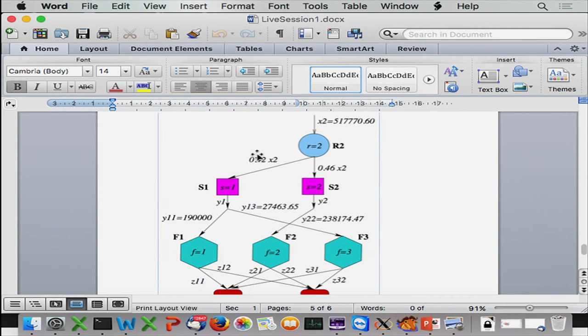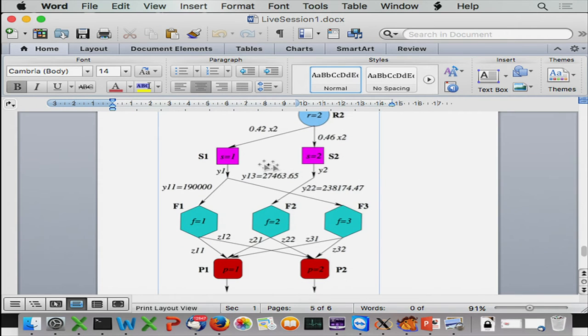Now you see they are not summing up to be 1, right? But these are given, this 0.42, 0.46, these are given to us. This is a2,1 and a2,2. These are given. Their sum is less than 1, which means that there is a loss in the system. But that's okay, whatever is given. And then I need both s1 and s2, but I don't need y2, you see? There is nothing here. That y12, that turned out to be 0 when I optimize it.